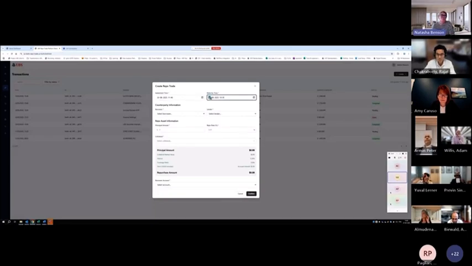We're going to start the repo at 11:40. We're going to end the repo at 11:50. So we're going to do it for 10 minutes. The counterparties are going to be UBS Securities. So the borrower is UBS Securities. And the lender is State Street Global Markets International. I'll just choose State Street, it's fine. Yeah, there we go, that one. Sorry, yeah, my bad, it's the wrong one.